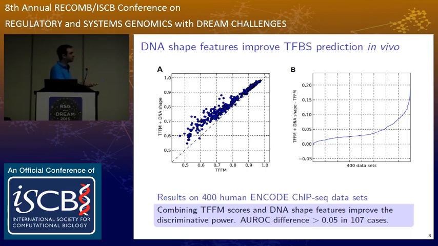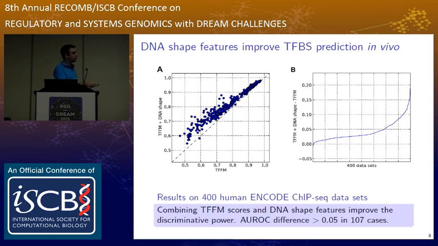And here what I've done is looking at the difference in terms of accuracy by obtaining this area minus the area that you get with the TFFMs, and you have that for all the data sets where I ranked these with respect to this difference. And you see here that there is a subset of the ChIP-seq experiments for which we observe a very strong improvement in the predictive power of the model.